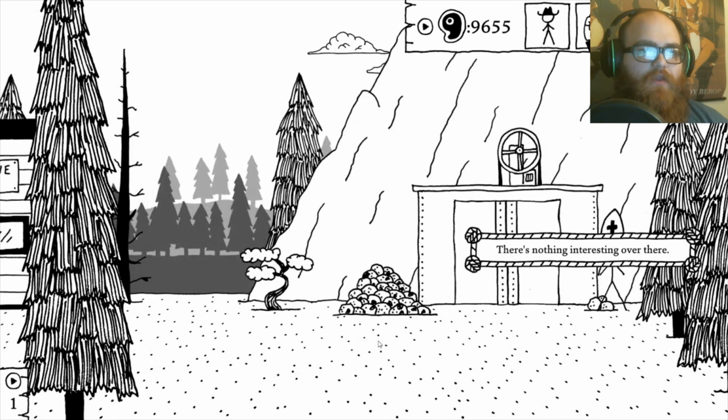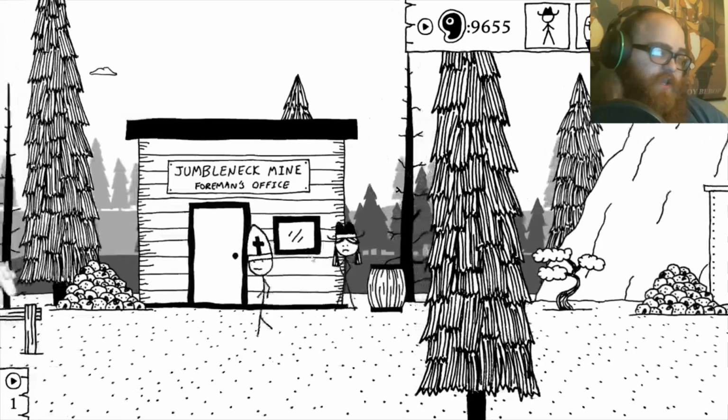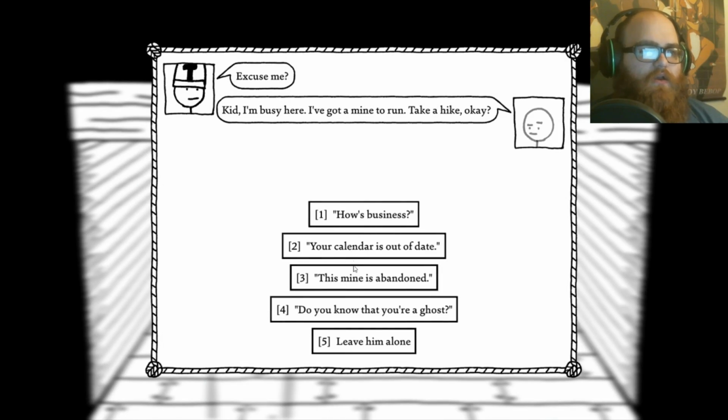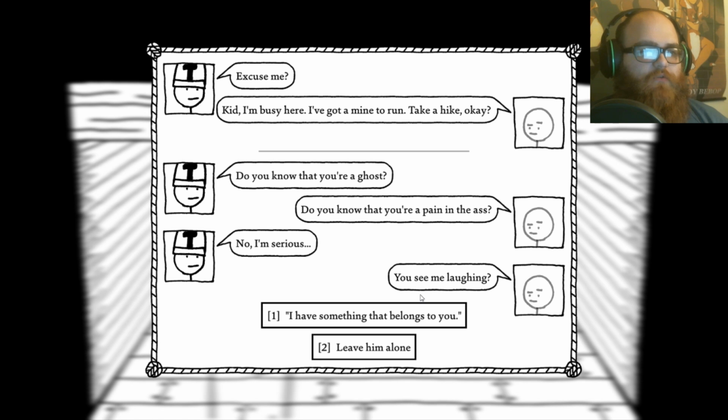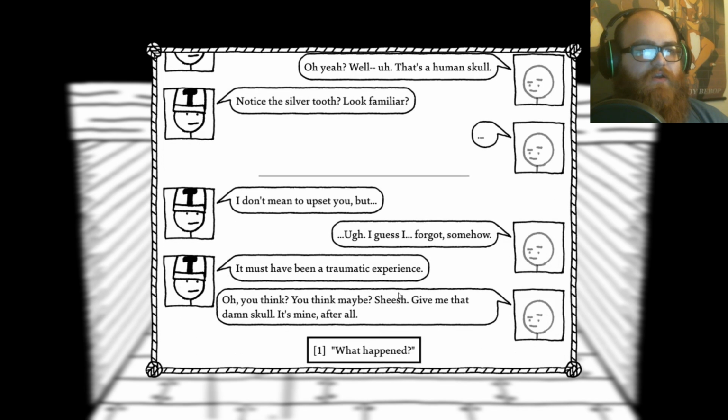And I apparently can't go down there. So I imagine I can kind of show him that he's dead. Did you know that you're a ghost? I have something that belongs to you. That's a human skull. Notice the silver tooth? I don't mean to upset you, but I guess I forgot somehow. Must have been a traumatic experience.